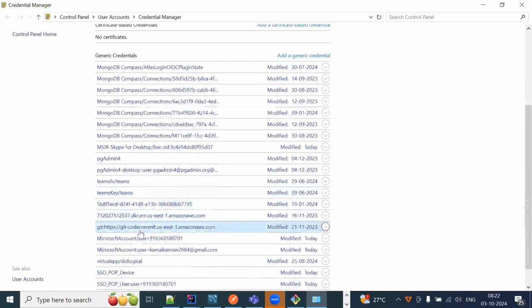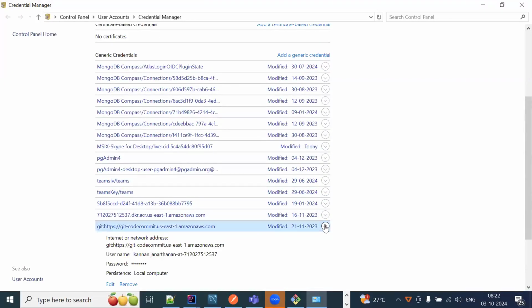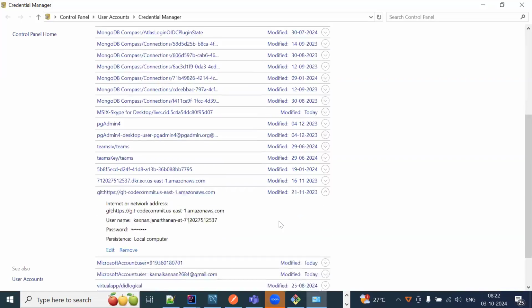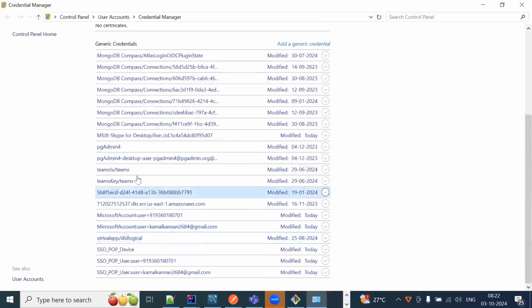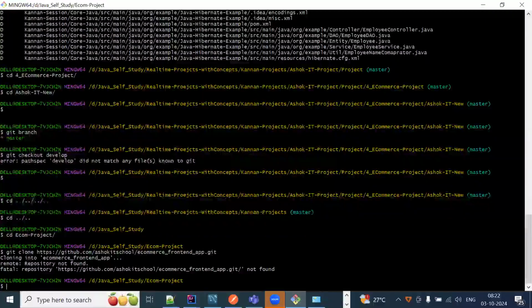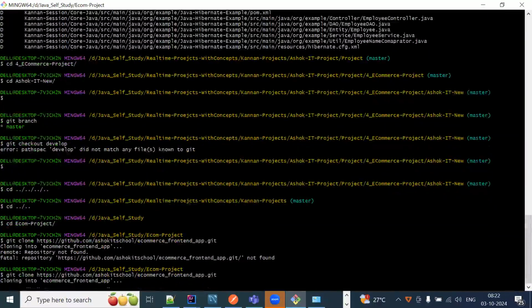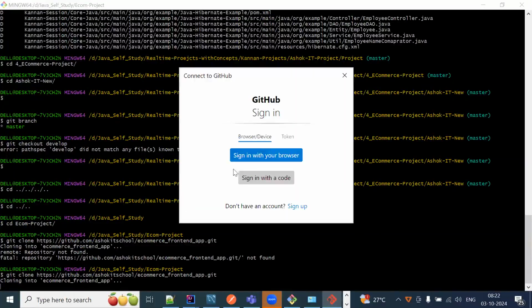Now go to the git bash and clone again. So this is also one more thing, right? Yeah, remove this also. As it is a private repository, with your correct Git account only, you can clone it. Yeah, that's it. We have done that. Now go back, git clone now. It will ask you to log in. Which account you have given me? That account only you need to log in, then only you can clone it.